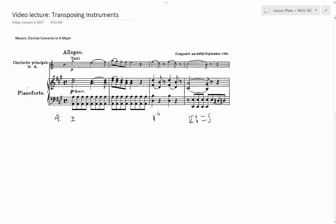Okay, and again, I told you that the clarinet's line sounded as the top line of the piano. So let's take a look at the relationships between these pitches. First of all, if I hadn't told you it was a transposing line, you could tell because this doesn't make a proper chord. We know this is A major, given the piano's key signature here, and the piano is clearly playing an A major chord, A, C sharp, E, so a 1 chord, but G doesn't fit into that line. So I know that that G is not the actual pitch the clarinet is playing.